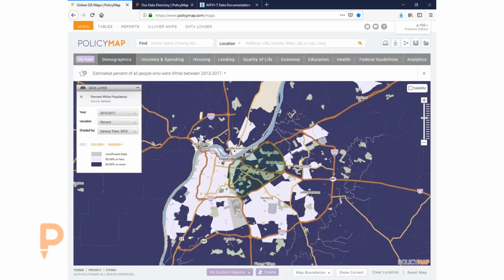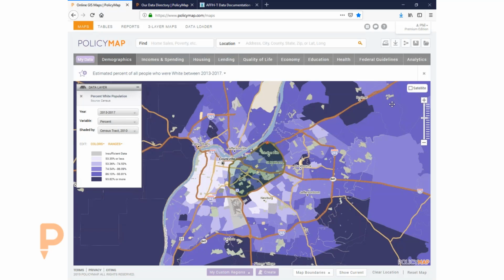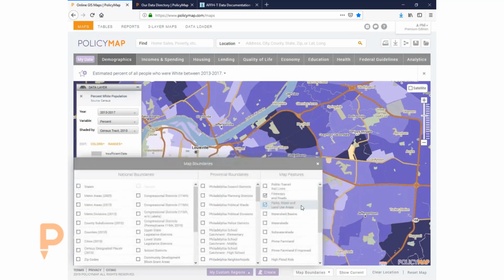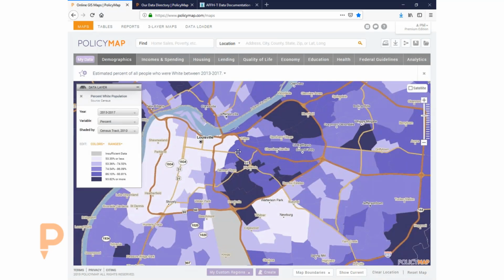So in this case, we have this very two-color map. Let me just fix this a little bit. So again, in the case of the census, let me just remove a layer. They generally want you to look at one race at a time, one age at a time, basically one indicator, as they call it, at a time, without really trying to compare them too much. But we definitely know users really like to compare those types of data sets. And so what we try our best to do is put some of them together. So we make our own indexes sometimes.